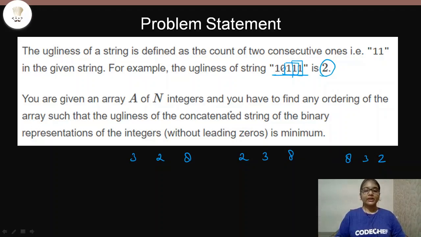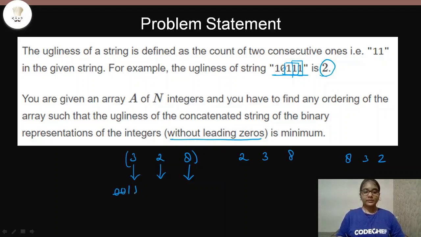Now, we have to find any ordering of the array such that the ugliness of the concatenated string of binary representations of these integers is minimum. If we convert these integers into their binary equivalents without any leading zeros, mind that we don't have to keep any leading zeros. 3 will be written as 1, 1 in binary, even though we can write 0, 0 here, there is no need.